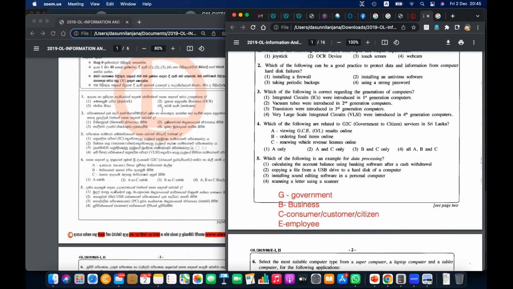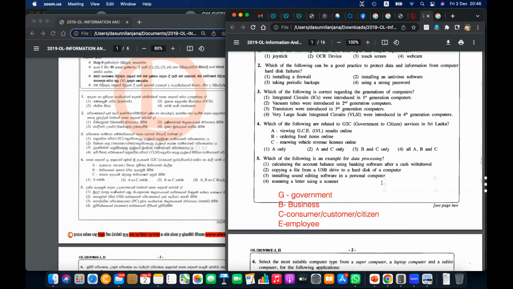මේවෙන් තමයි ඔය ටික හැදෙන්නේ. මේ වචන හතර දැනන් ඉන්න ඕන. G for government, B for business, C for consumer, customer or citizen, and E for employee. Right? එතකොට if a service is delivered through online or internet or network to one of these parties, that is e-business. E-business කියන්නේ online environment එකේ internet වලින් network එකක් හරහා වෙනවනම්.